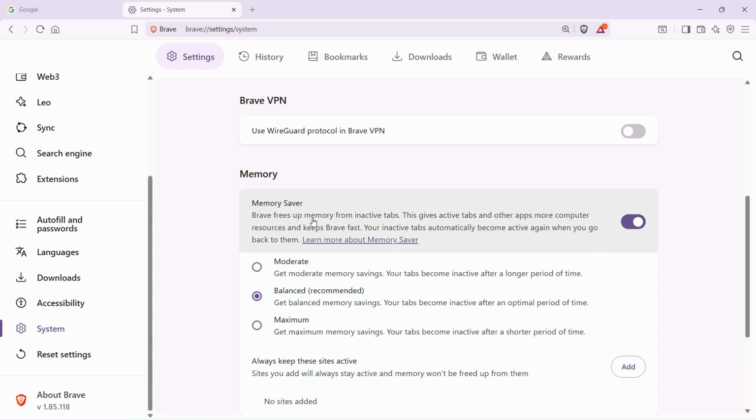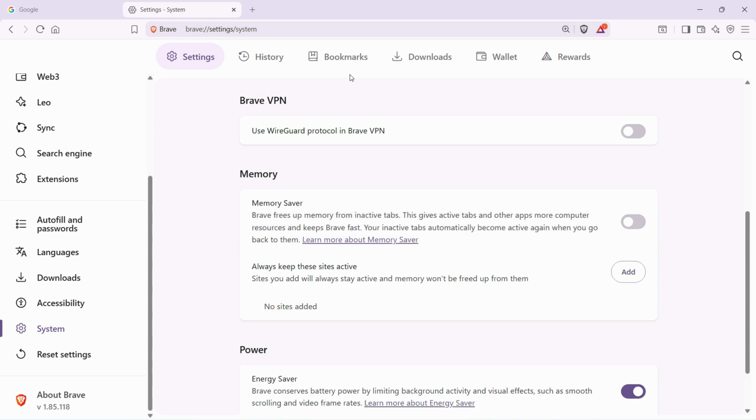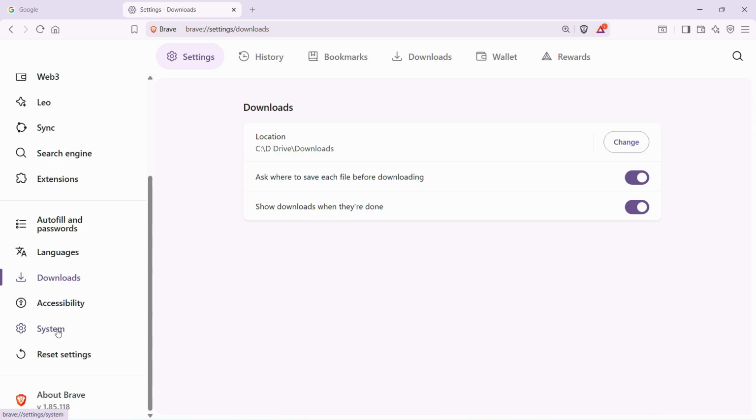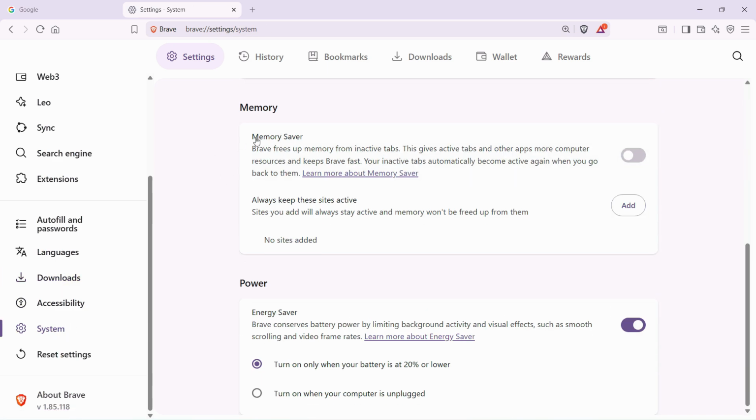You can read through all of these details, but obviously you already know this because you have turned it on before, but still maybe some other person has turned it on. So you want to turn this off from here, and that's how you do it. Just click on any other tab and go to the system again to make sure that these settings are saved, and that's all you have to do.